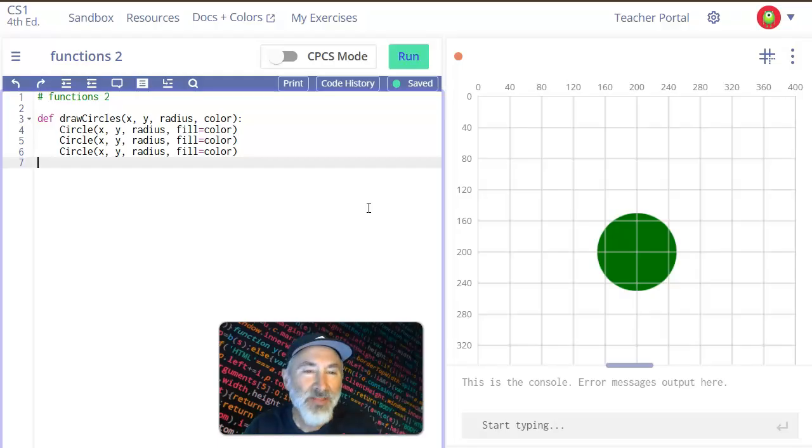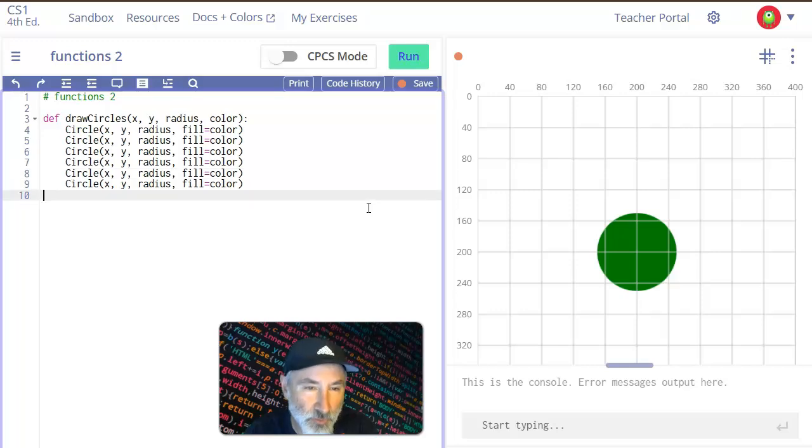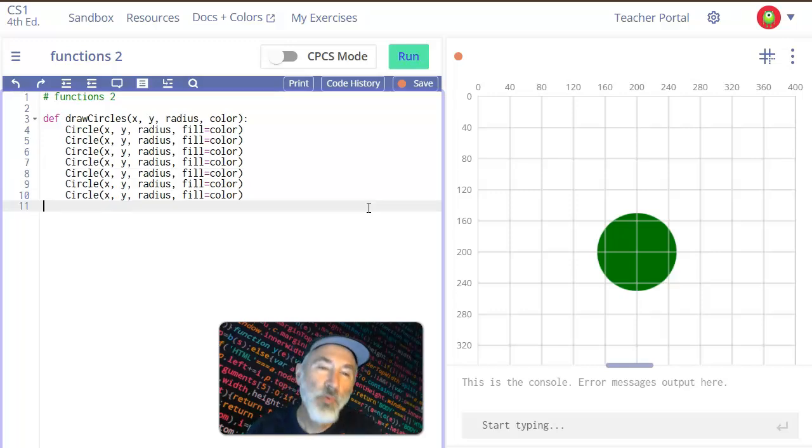And now you can see this is a really easy way if I wanted to make a bunch of lines of code that are very similar. In fact, I'm going to do it a few more times just to demonstrate the concept. Control V, Control V, Control V, Control V. Way more efficient than writing all those lines of code by themselves.